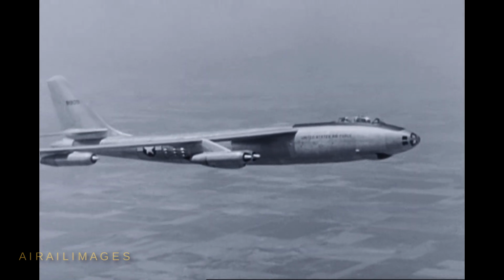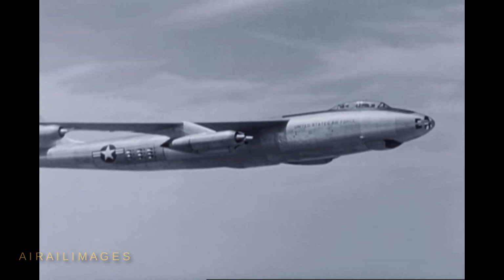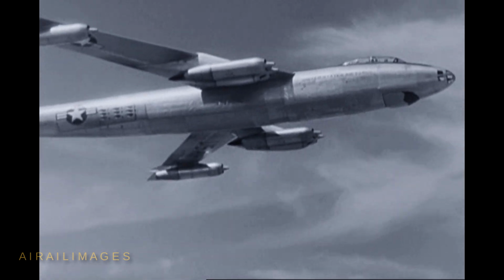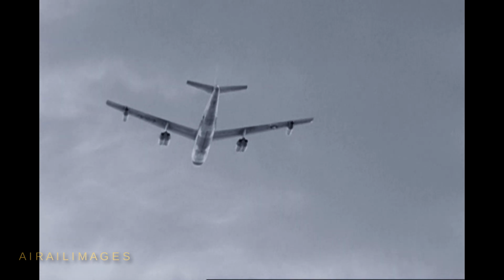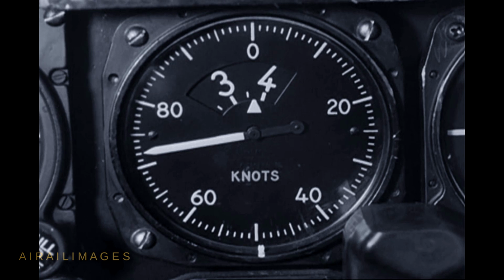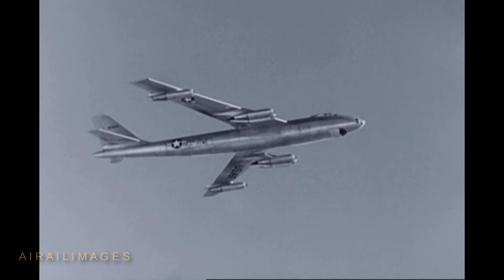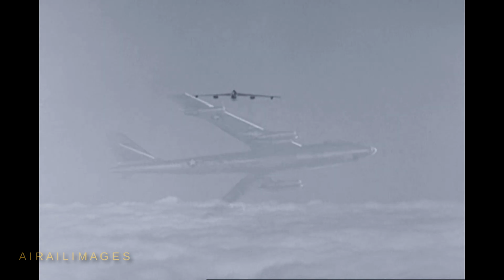Fuel consumption can be three times as great at sea level as at high altitude. Since the only way to lean out is to go up, climb to optimum cruise altitude as quickly as possible. Of course, the best indicated climb speed will decrease with altitude. So take it up at the airspeed you figured to be best in your mission plan. From here on, there are only two things that will affect range: your throttle and your altitude.